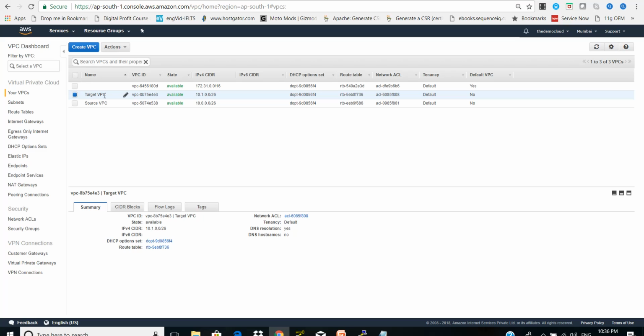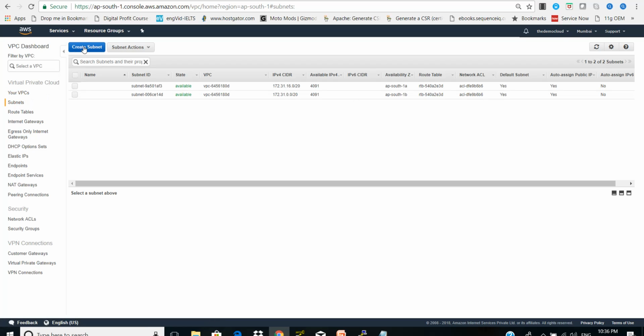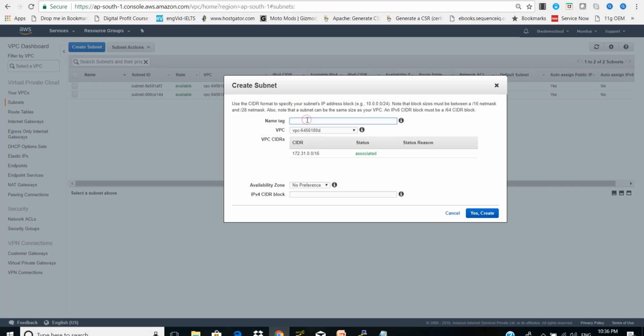Since we have created source and target VPCs, let's go to subnets. Let's create a subnet called source 1A, because I'm going to place this in the source 1A, and this will be added to the source VPC.